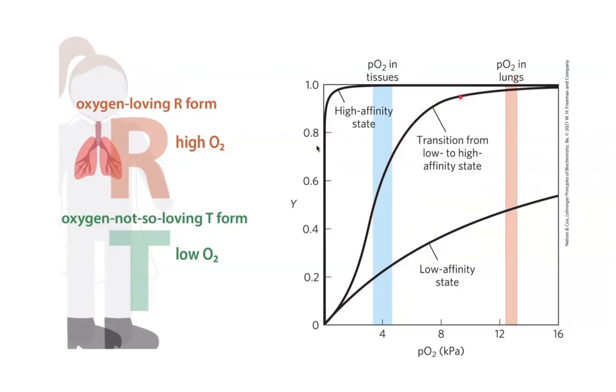But then when you go the reverse direction, because remember this binding is reversible, now if you decrease the oxygen concentration to say the concentration that you would find in your tissues, you're going to have a lower affinity. So you're going to end up offloading a lot of oxygen into the tissues that need it. And having this cooperativity allows you to do that. Whereas if you were only in the T state all the time, you wouldn't be able to pick up enough in your lungs. And if you were only in the R state all the time, then you wouldn't be able to give off enough in your tissues. But by having this positive cooperativity, we're able to do this.